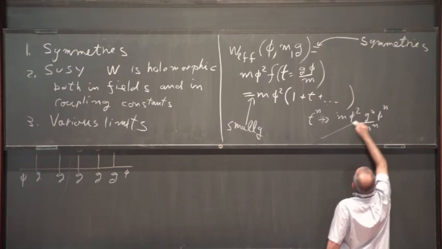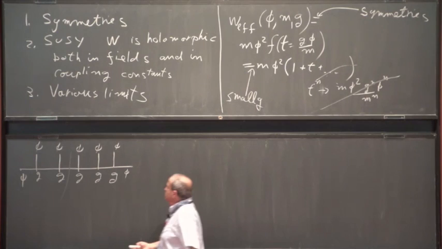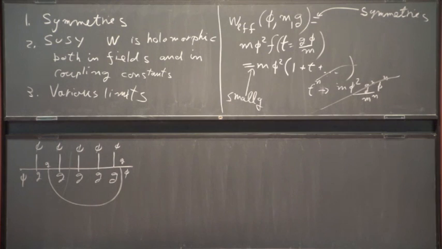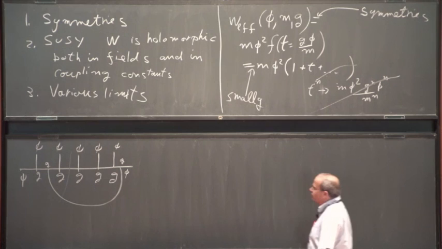What about loop diagrams? If I only add one more line here, say here, with two g's here, now the diagram is one particle irreducible, so maybe we should include it. And indeed, there is such a diagram, and it's non-zero, and it contributes to something. But the point is that it cannot contribute to this object, because the number of phis in this diagram is exactly the same as it was before. I didn't change the number of phis.